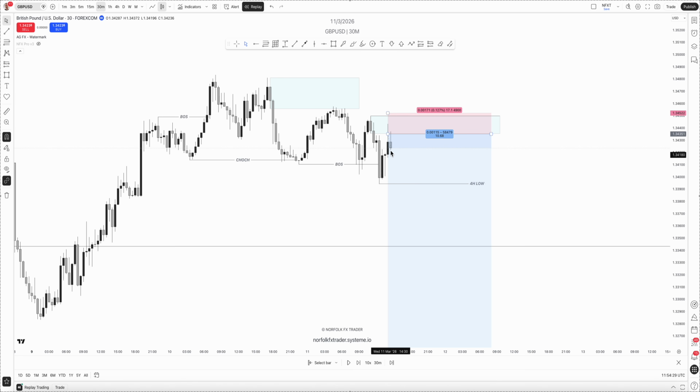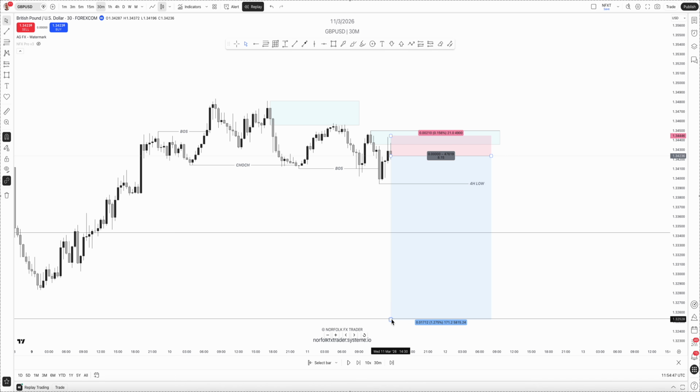Waiting for the next candle, then this candle closed, and I saw that as an opportunity with an inside candle. When we see this fully filling this imbalance into supply, inside candle, this became my entry off that candle. My stop was just above the high of that candle. And again, what I looked for was a run for this low down here. Okay, the 4-hour week low and the daily internal low.